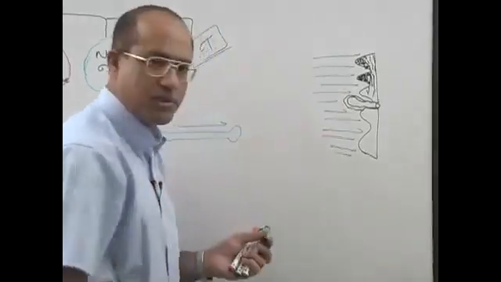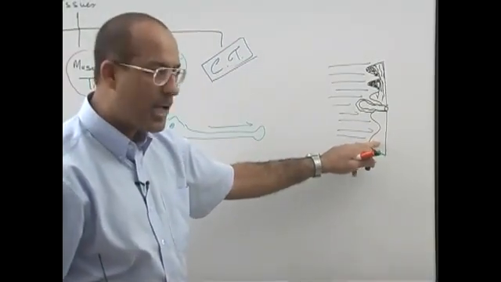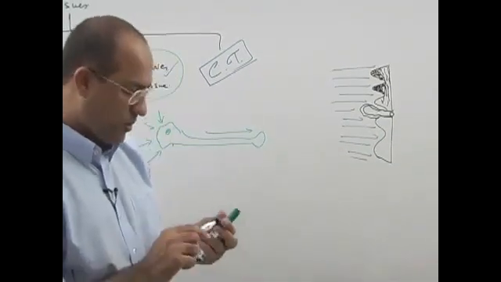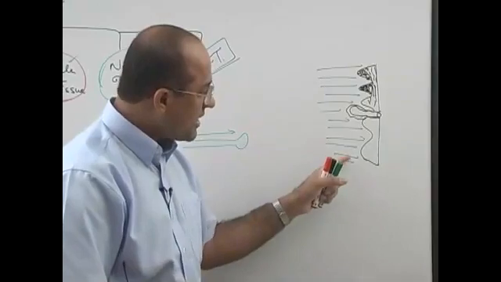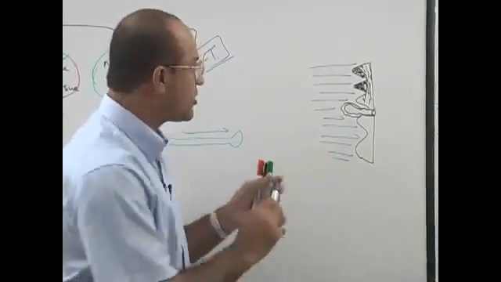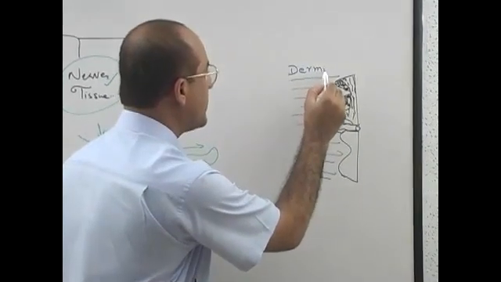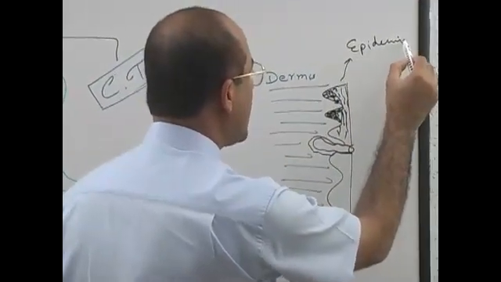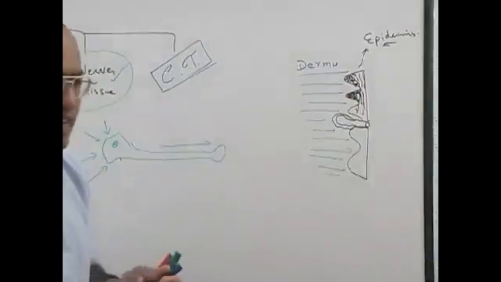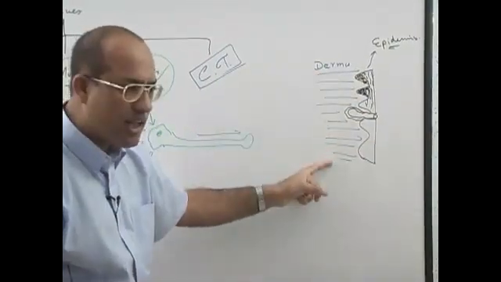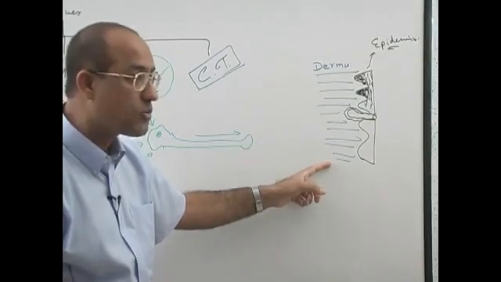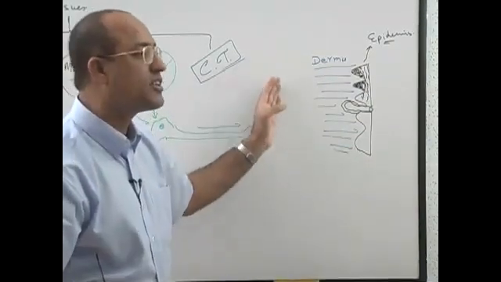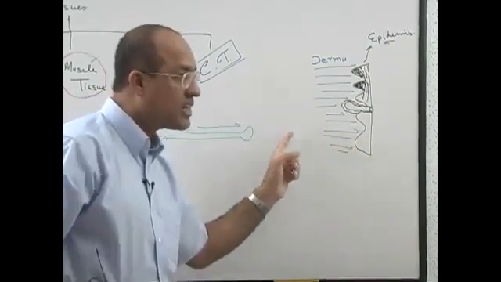Now, what is the function of this connective tissue? It should structurally support the epithelium of the skin, and it should functionally support the epithelium of the skin. How? Structurally, how is it supporting? For example, this underlying connective tissue of the skin is called dermis. And this epithelium is called epidermis. Now, skin consists of both things, right? This is the epithelium of the skin. This is the connective tissue of the skin. What I'm saying is, connective tissue has one function, to connect the different elements. For example, under it there is a muscle, or under it there is a bone. So skin is connected through the connective tissue with other tissue.